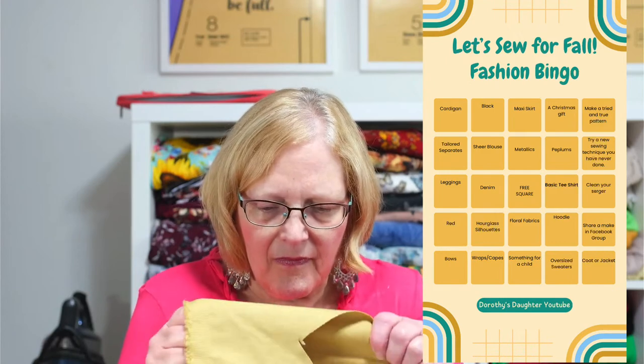Sandra Ames, she's starting a muslin of the Celeste dress from Itch to Stitch. That's a good one, too. How much stretch in the twill? I'd say there's a good 20%, maybe. It's plenty. In fact, my sizing is very true to size, and I may even have to downsize a little because of the stretch. So, yeah, of course it's still in testing, so who knows where it's going to end up.